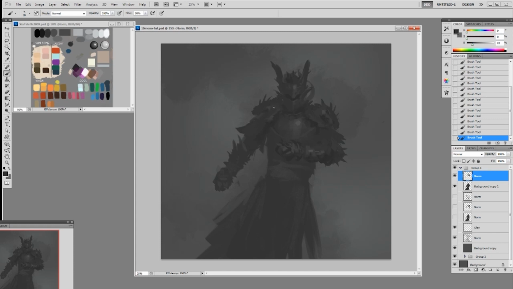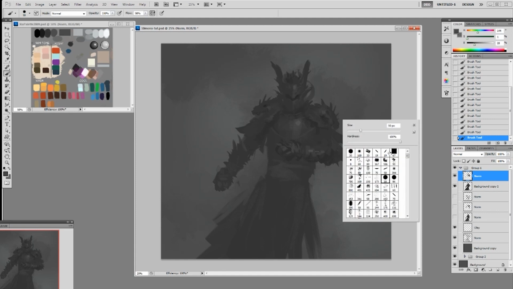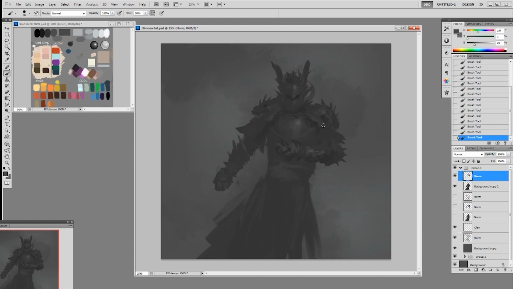Some people could probably work on one small area and then expand from there, but I like to move the painting along at the same pace throughout the overall piece. Maybe one spot is a step or two ahead of the curve, but if it's more than five steps ahead, then it's going to be pretty hard to work on it. So I like to keep everything at the same stage overall.